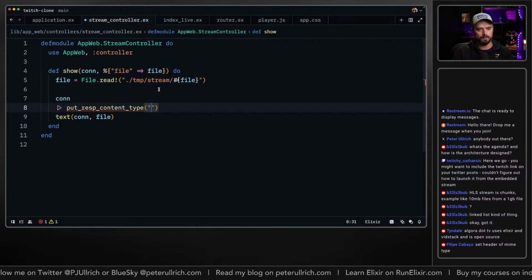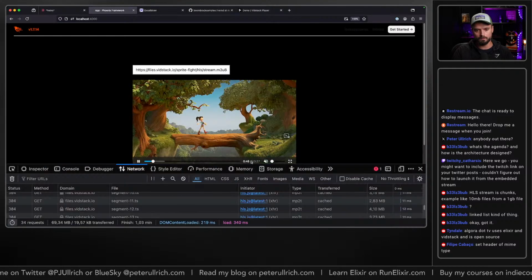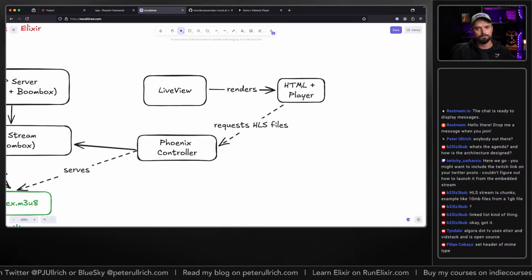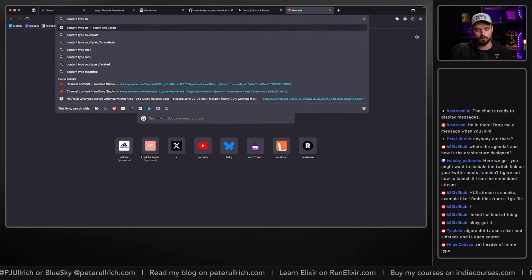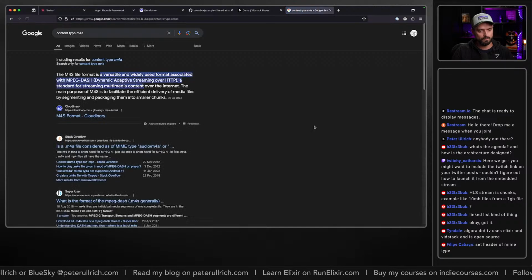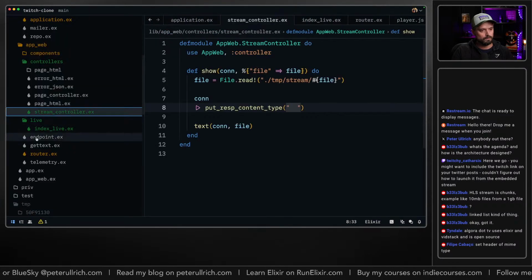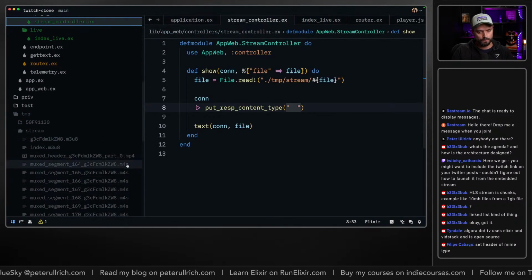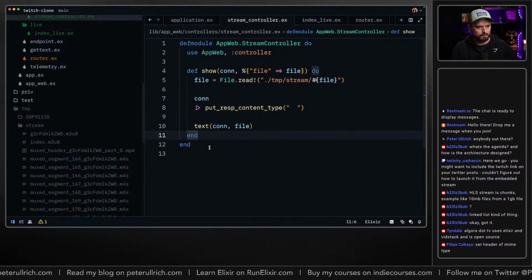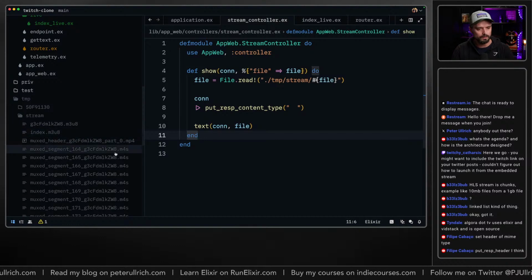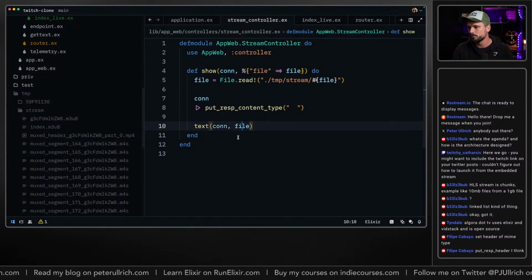So, and our content type is, yeah, what's that? Content type M4S? No. Our files are M4S. But it also depends, right? Because sometimes it is M3U8, sometimes it's M4S.